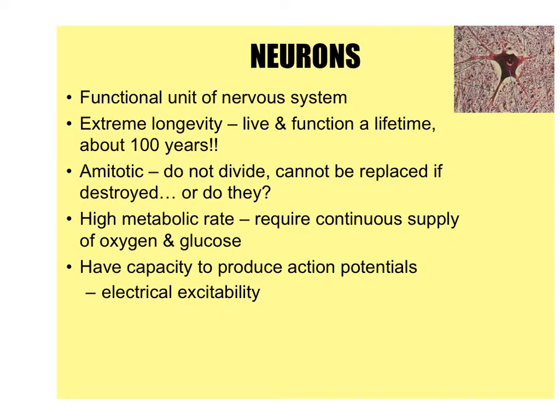Alright, so neurons, the little brief story of the neuron. It is definitely the functional unit of the nervous system. So if you had to think of one cell in the nervous system, you're going to think of neurons. Now, yeah, you might say glial cells are just as important, and maybe they are. But that's going to be the first type of cell you think of, are the neurons.